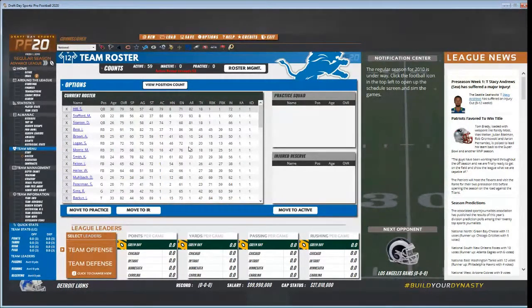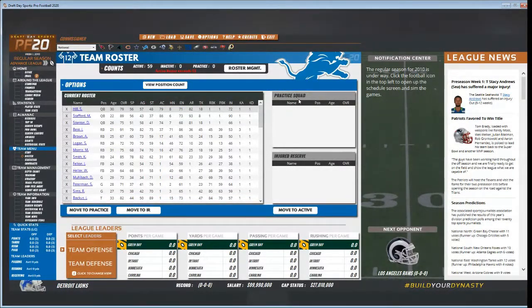rotation. So you can see here the Detroit Lions have a crazy amount of cornerbacks for some reason, but everyone else is pretty much at minimum. We've got an extra kicker for some reason, and you can see here there's a couple of safety challenges here. So simple thing to do, gives you a quick snapshot of your roster and who you might want to cut, who you might want to move, and also who you might want to move in terms of positions.